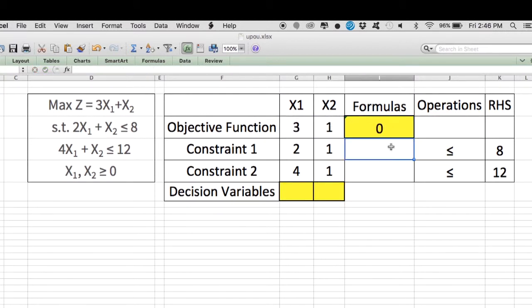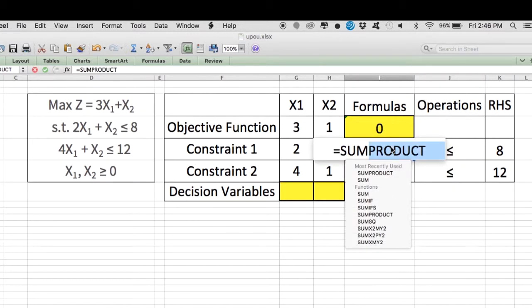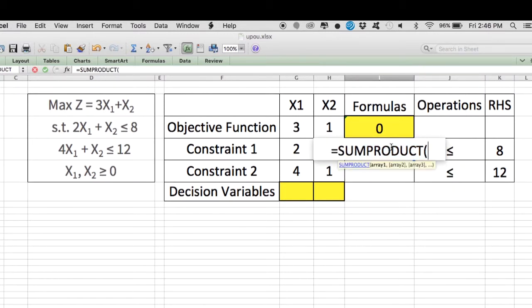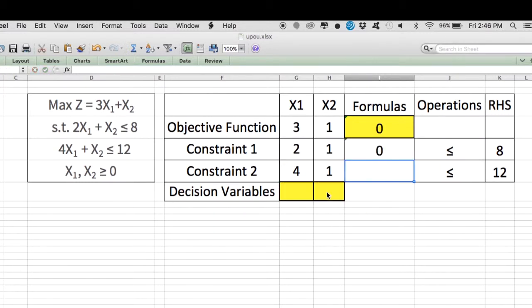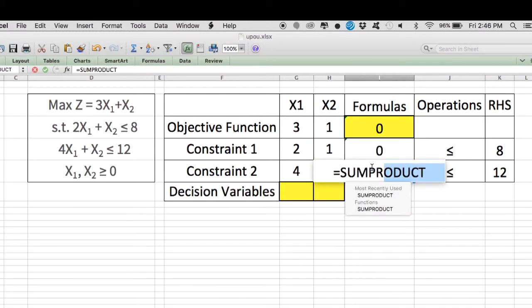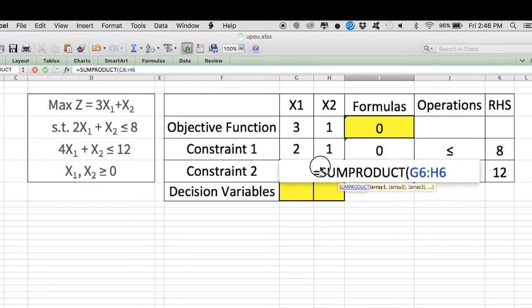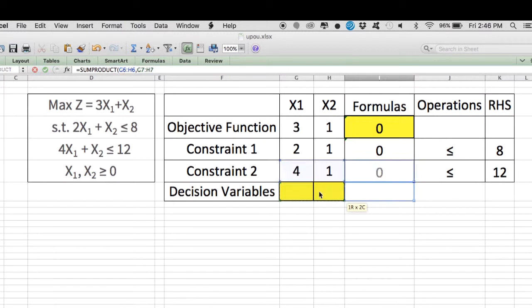That is also true for the two remaining cells. So it's also the sum product of their corresponding rows for x1 and x2 and the decision variable rows. And finally, we do that for the last constraint. With that, we are ready to start our Excel Solver solution.